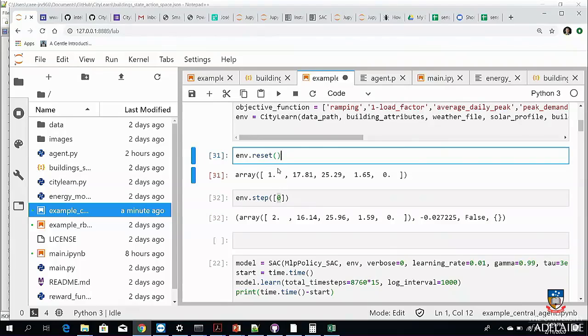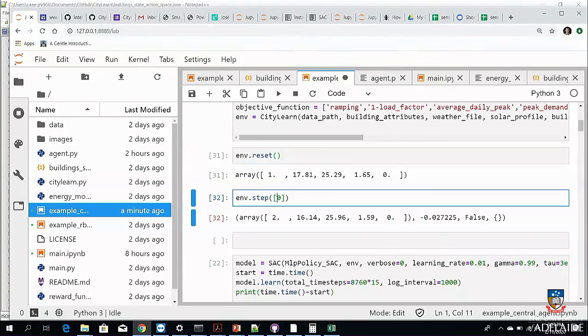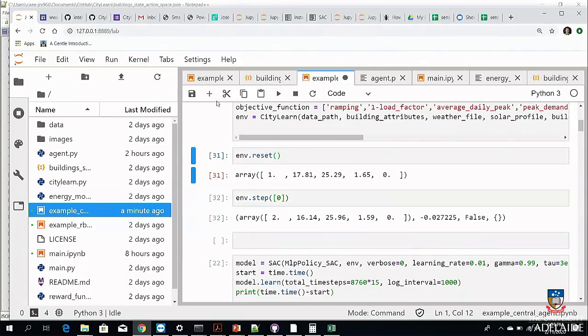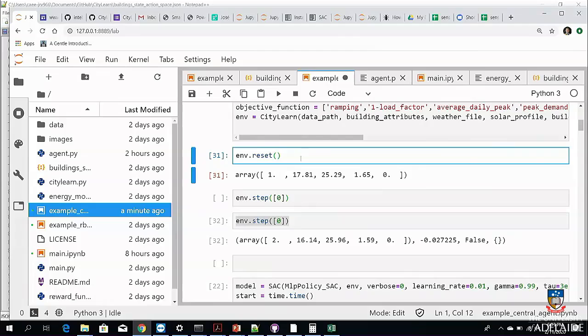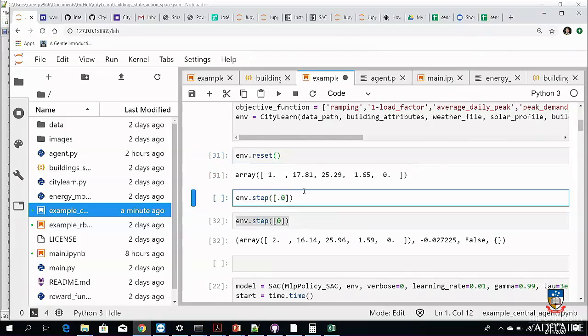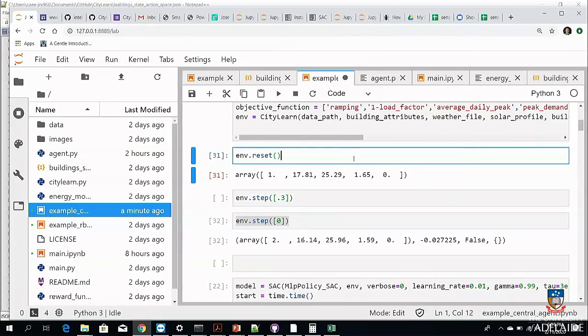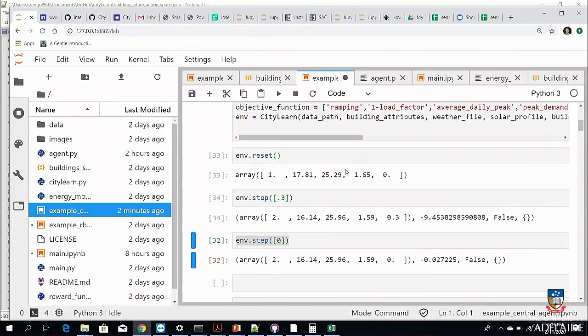So let's say that instead of not taking any action at all, we wanted to store something. Then we will see the difference. So now we are going to increase our storage capacity by 30%. So we can see that the reward is much more negative now. Now we are taking a lot of electricity from the grid to increase the amount of energy that we have stored in the cooling device to make ice or anything.